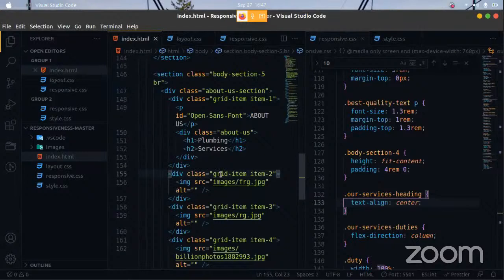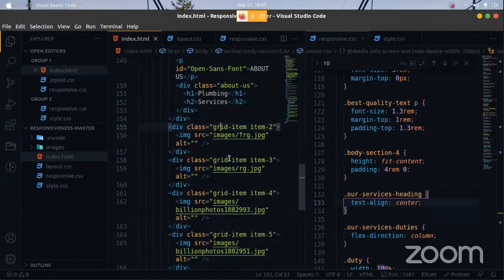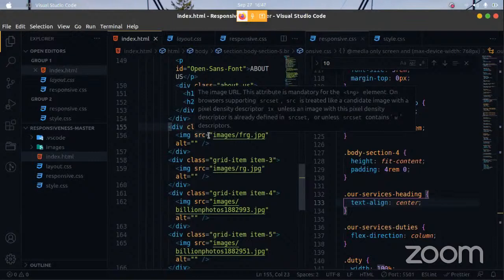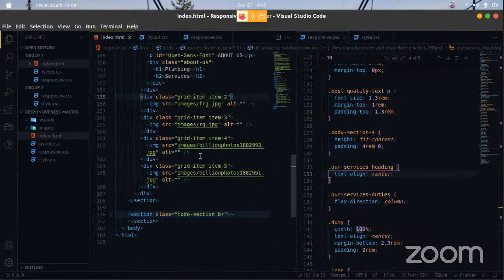item, and then he also gave a separate class for item 2, item 3, item 4, and item 5, which I think he wanted to use to add generic styles to the images. Now, the thing is, once you put your images in the image tag inside a div, the div is what is actually going to set the width and the height of that particular image. So it's no longer the image you use. That way it makes it easier for you to know where there's an error. And from there, it makes it very easy for you to fix that error and know what to do. Okay, so let me do this by example and show you guys what I really mean.